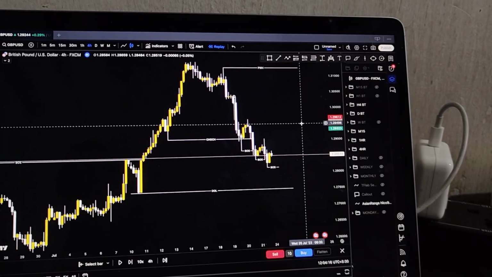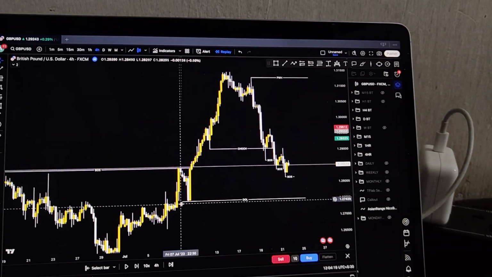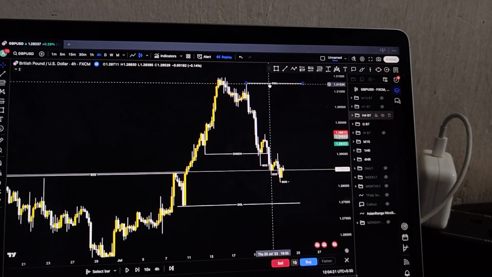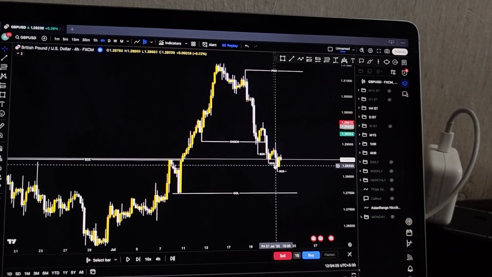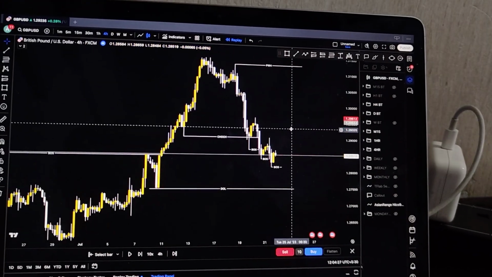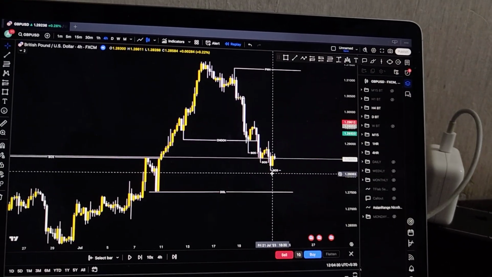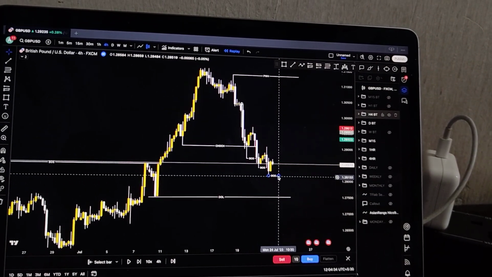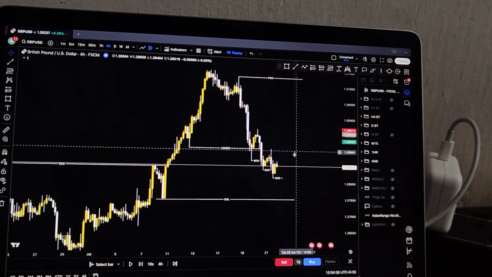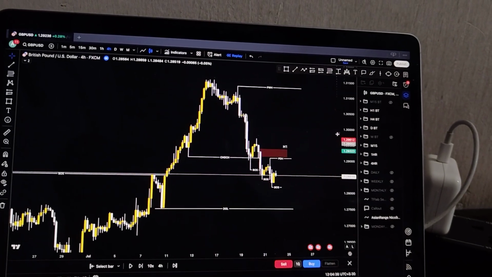And if I draw the 4-hourly chart, then we can clearly see the previous week high is this one. The previous week low was this one. This was the previous week low, but it was taken, so I marked this as a break of structure because of huge selling pressure. Sorry, this was the previous week low, but this became a break of structure. How? I will show you.